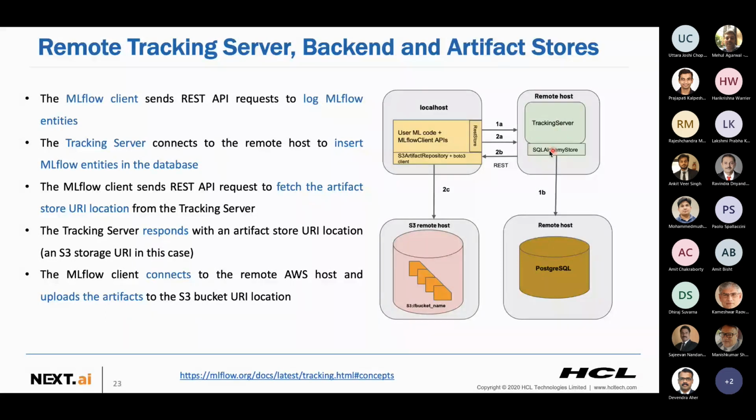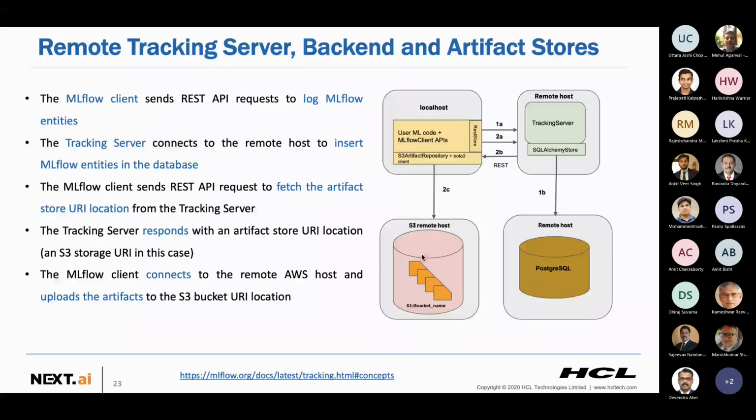The tracking server hosted on the EC2 instance would be further connected to a PostgreSQL database, which is also a remote host. To store the model's artifacts like the pickle files, it is essential to have a blob kind of storage. So the remote host having the tracking server would also have the information of where the model artifacts are getting stored, suppose that is the S3 bucket.